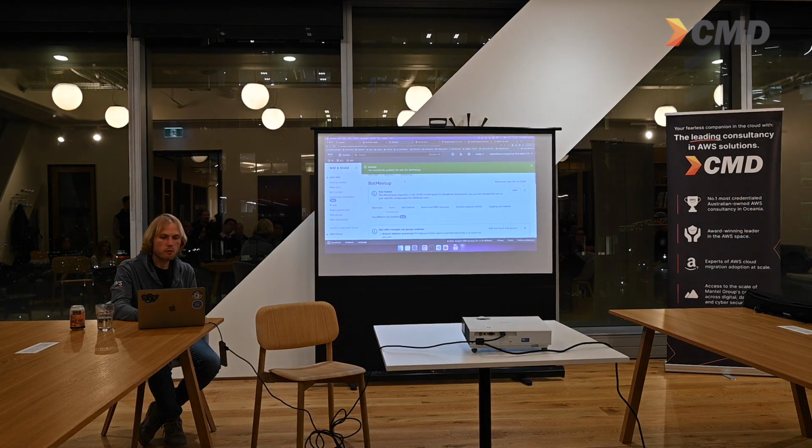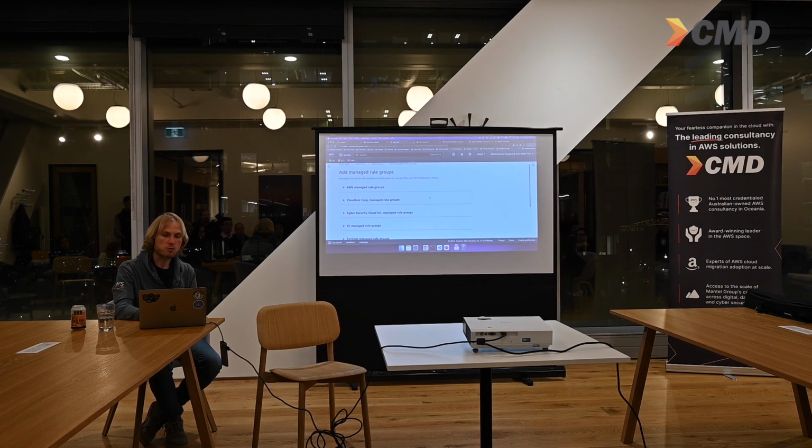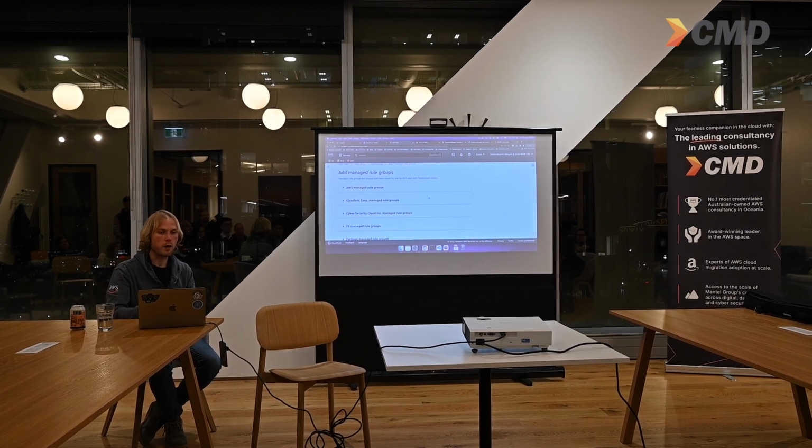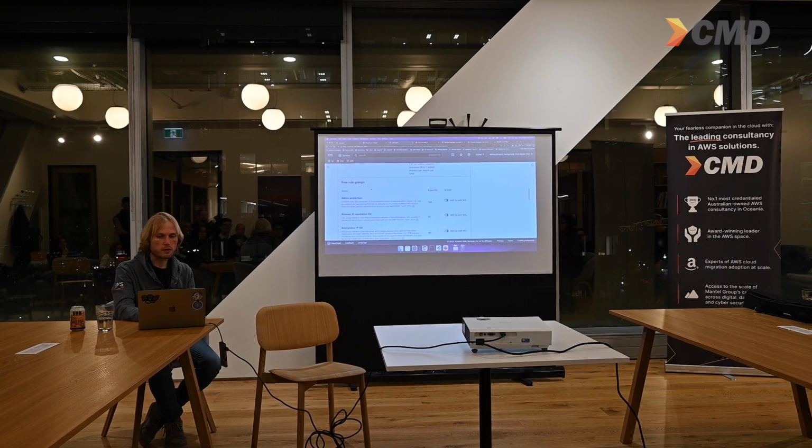Now, one more rule that I want to add. I added my own rules. What I'm now going to show you is what's called AWS managed rules. I'm adding a managed rule, which is basically an out-of-the-box rule by either AWS or, as you can see there, a number of our other partners that provide generic protections for your application. The ones I'm interested in this evening are the Amazon IP reputation list and the anonymous IP list.